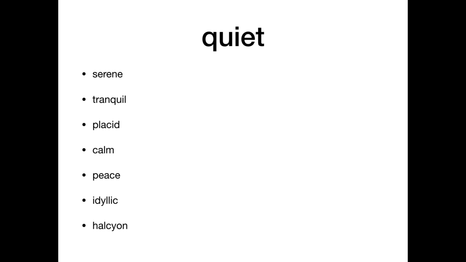The next way I can improve my fluency is how your brain can quickly throw a word out to your lip. Suppose I want to say it's midnight and it's very quiet. Immediately your brain should jump out and give you a lot of words: serene, tranquil, placid, calm, peace, idyllic, halcyon. All these words are almost similar to quiet. I'm not telling you these are synonyms, but the brain is jumping, so you can use one of these words very quickly.